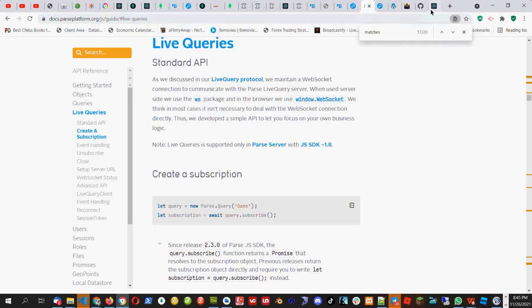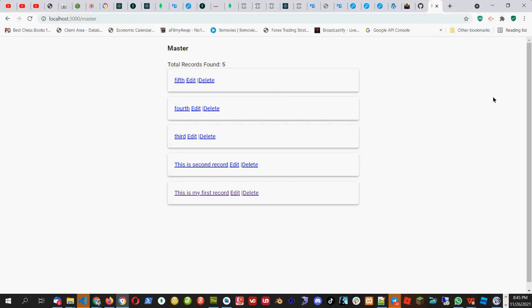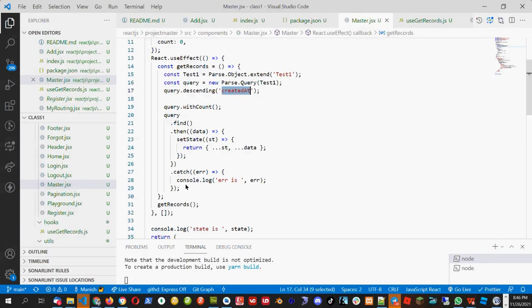So we will now do the live query. Whenever I add the record, it should automatically appear here without refreshing the page. So we need to do some settings, and these settings are one-time settings, generic settings, and there are some other settings which we have to do while creating this master page.